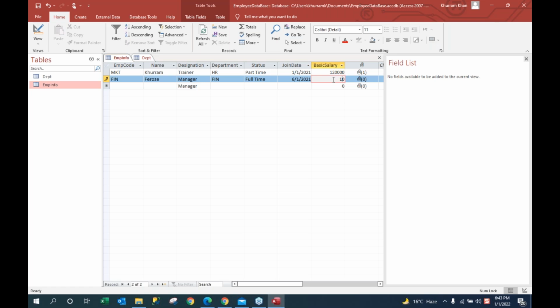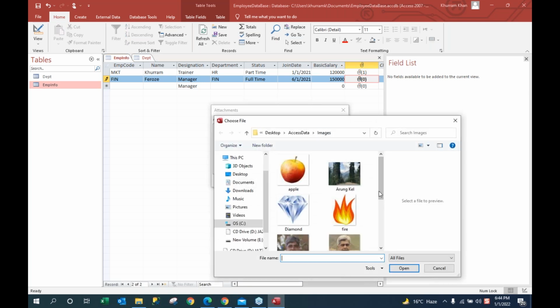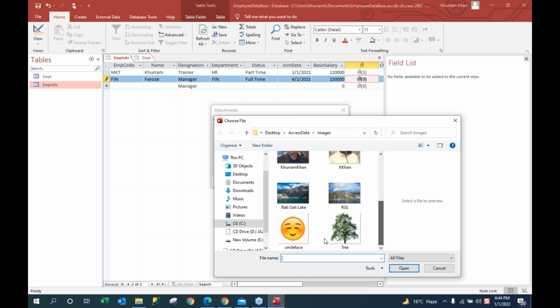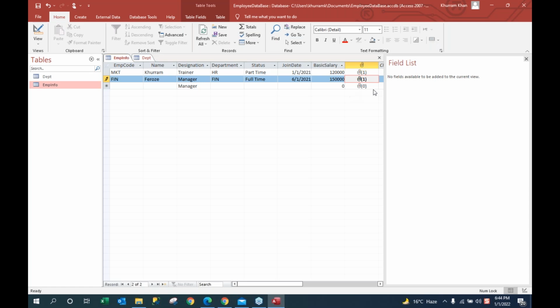His salary may be 1,50,000, the basic salary, and there is a picture. In the image folder, there are a few pictures here, maybe the smiley face, right? Click OK. We have set the picture. So this is one way of data entry.